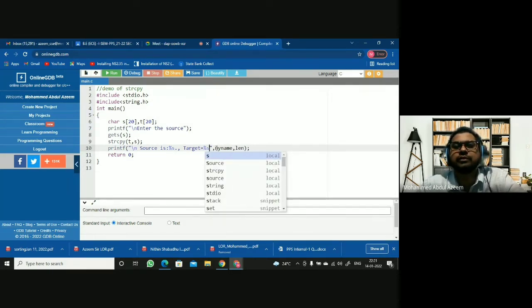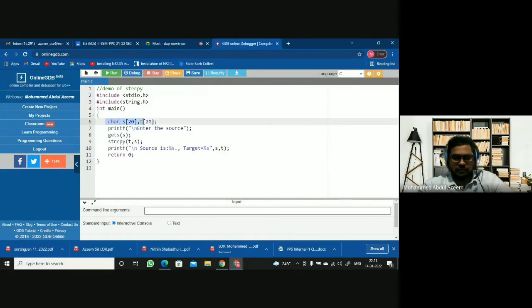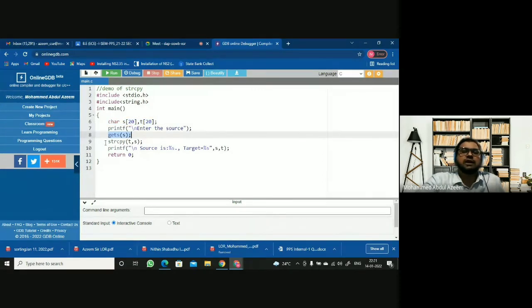In this example, to demonstrate string copy, we have taken two strings, s and t, of equal size, and read the source string s, then used the string copy function. Basically, in string copy the second string is simply copied into the first one. Here the second string is the source, which I have already read, and it is copied into the target, the first one. So when you print both, you can see both are the same.